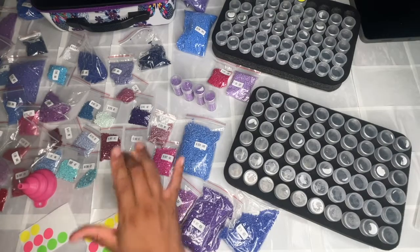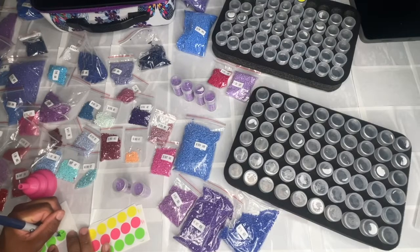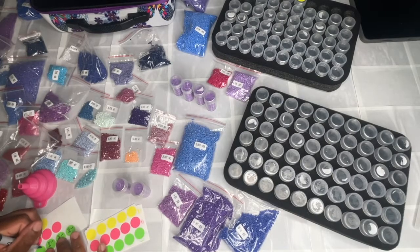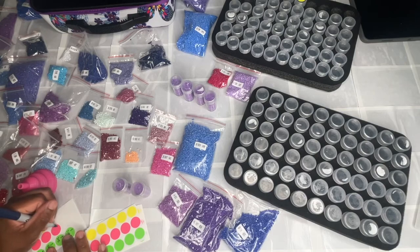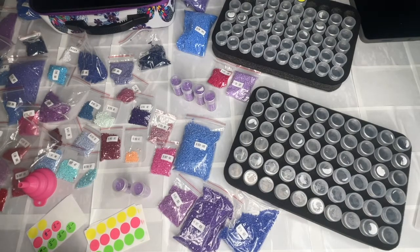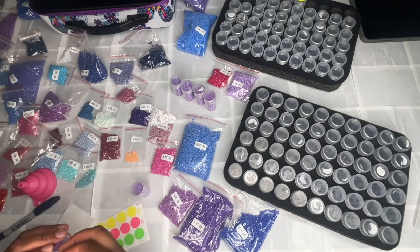So we have 1, 2, 3, 4, 5, 6 of the threes, and that's color 208. I'm sure you love listening to me say that over and over again. 208. Whoopsie. 208. Oh my gosh, I'm really gonna mess that up. Hopefully that doesn't screw me up, unless there's like a color 33 and it's 288. I think I'll be okay.